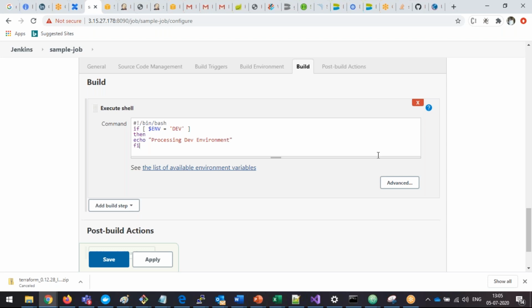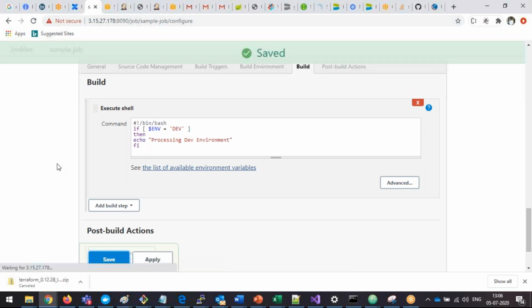If my user input matches dev, then I want to display it. Suppose here I have given something like that.